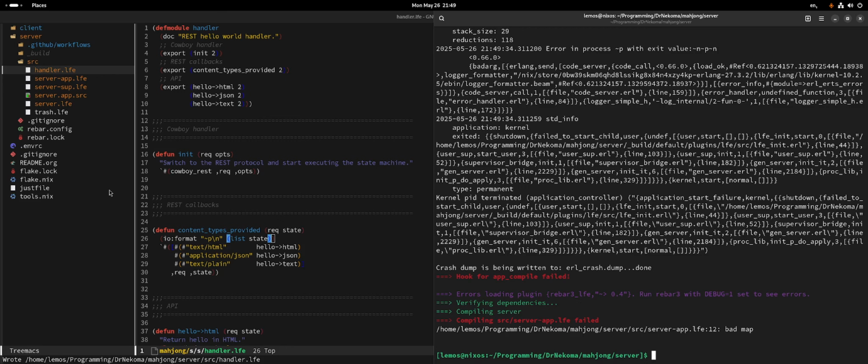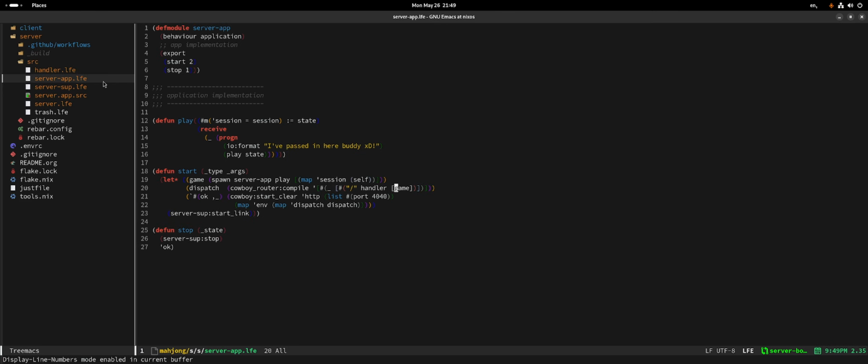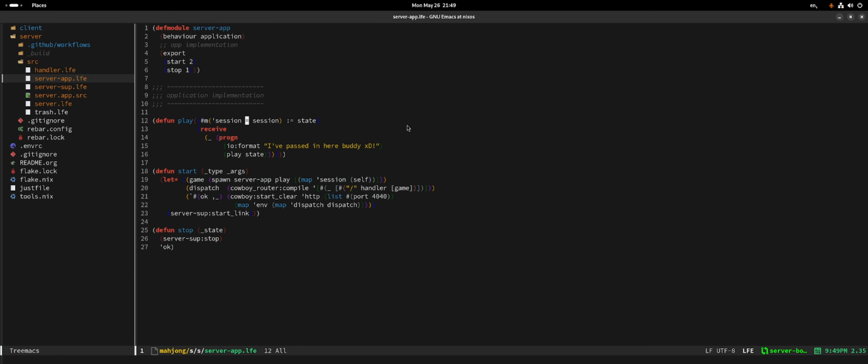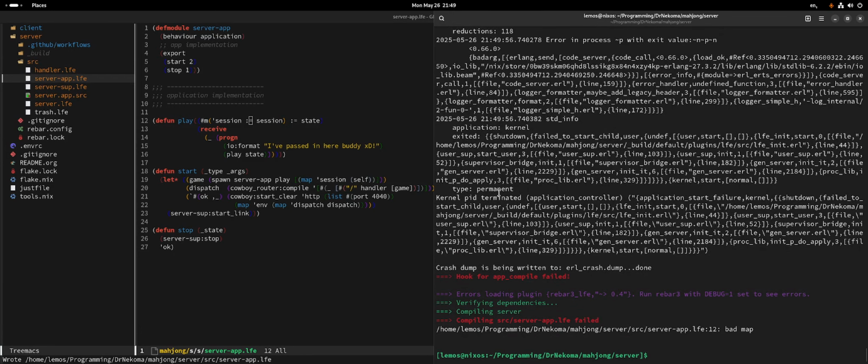Bad map on server app, line 12. Bad map. So apparently this is not how you do it. Put the colon on the session. Put the colon in here. Yeah, I saw it without this, but let's see. Nope, same problem.